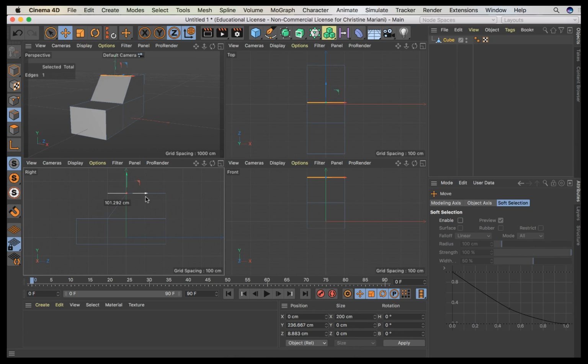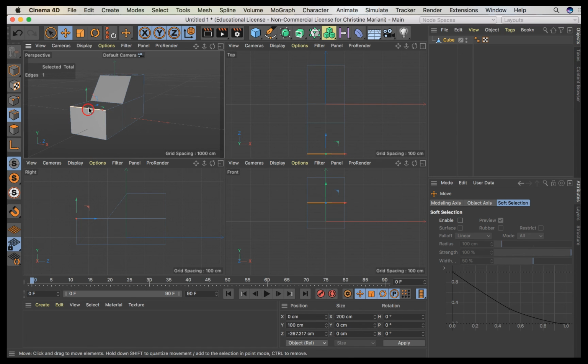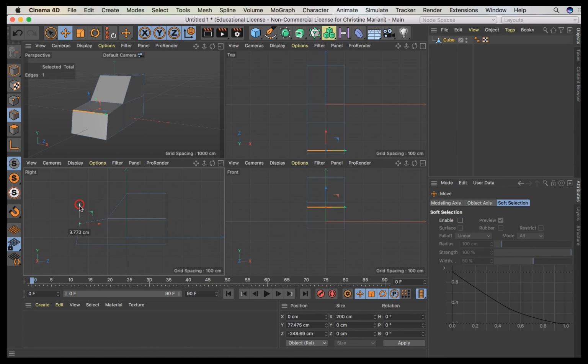I'm going to just angle this a little bit for the windshield, and then maybe I'll angle the hood here a little bit as well, maybe just to give it a little bit of a different shape than the top.